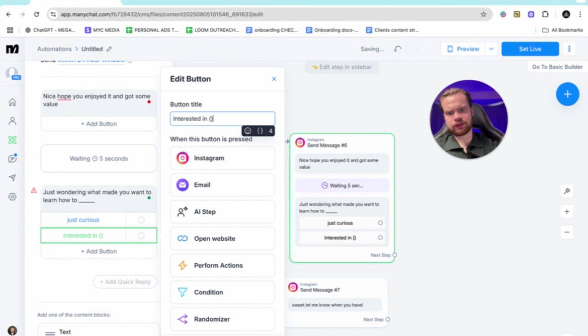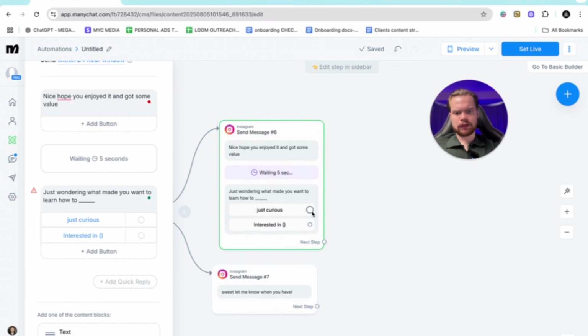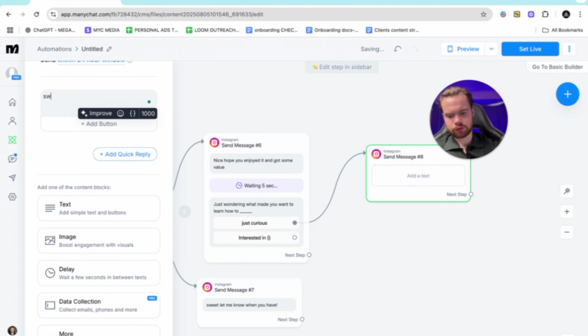So you can put your desired outcome in there and then press done. Okay, and then for just curious, you can be like, sweet, let me know if you need any help with anything.